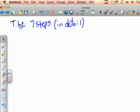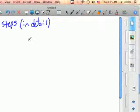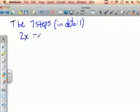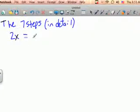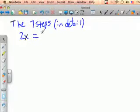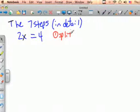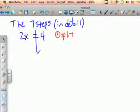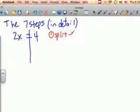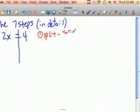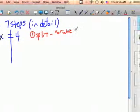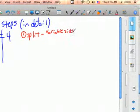So let's get into why we do the things that we do. I'll write an equation - I won't make it terribly difficult. I'll just write 2x equals 4, nothing difficult here. Now there are seven steps to this, and the first step would be to split. Why do I split? Well, the reason that I split is because I need a variable side and I also need an answer side.